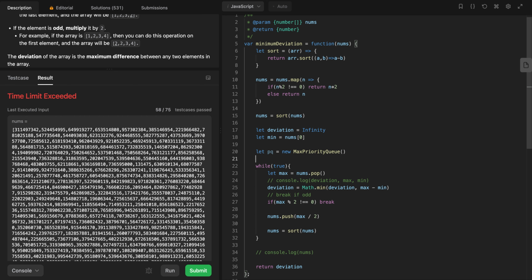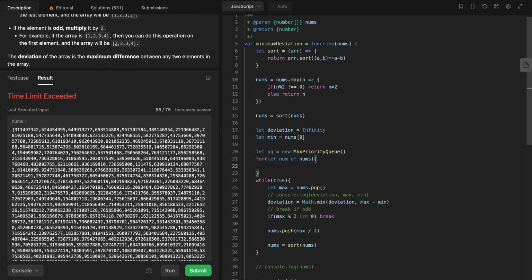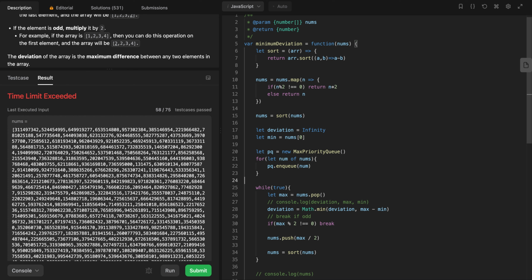Okay, and then add everything to our queue. Now this will have max here, min is here.